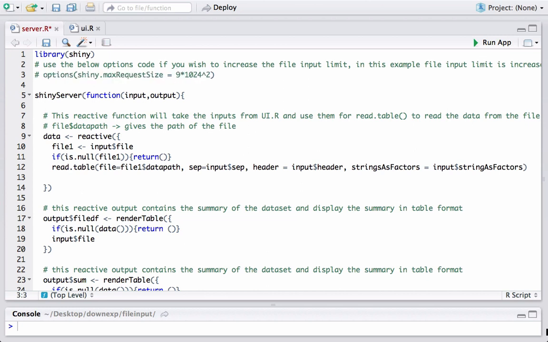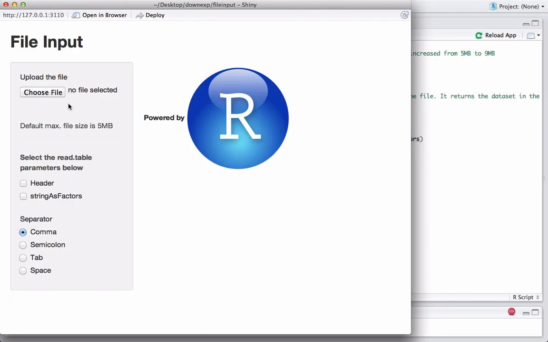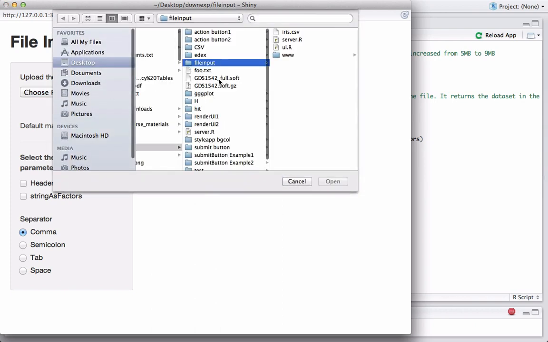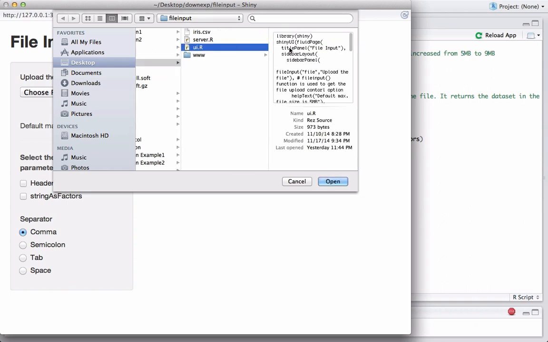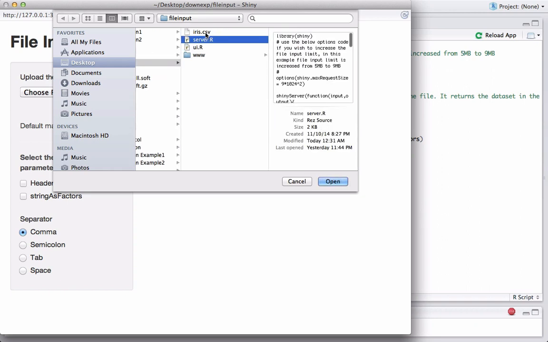Okay, we will run the app and we will see what I was talking about, the image. So let me run that. So let's see that folder. So here is my folder where I have the ui.r and the server.r. This iris CSV was just so we can load it. We can have any other CSV. It need not be in this folder.